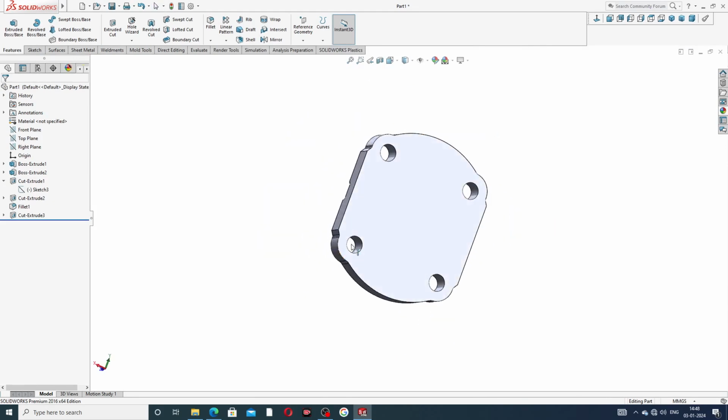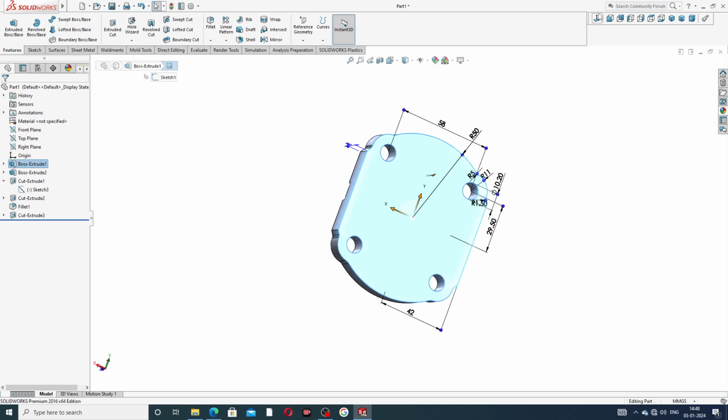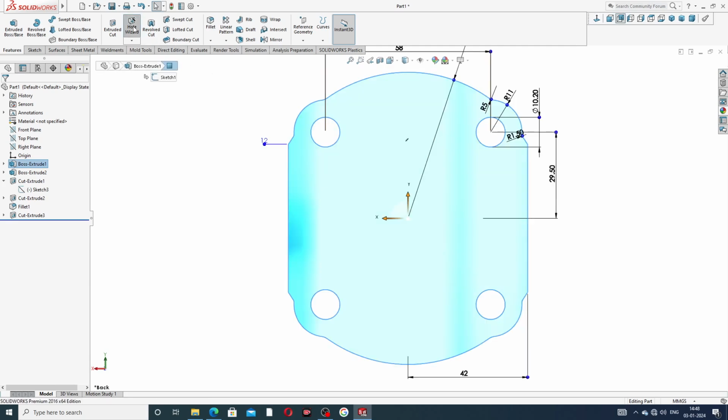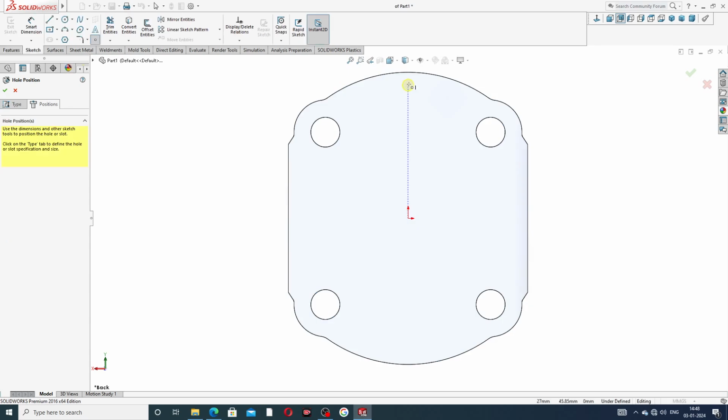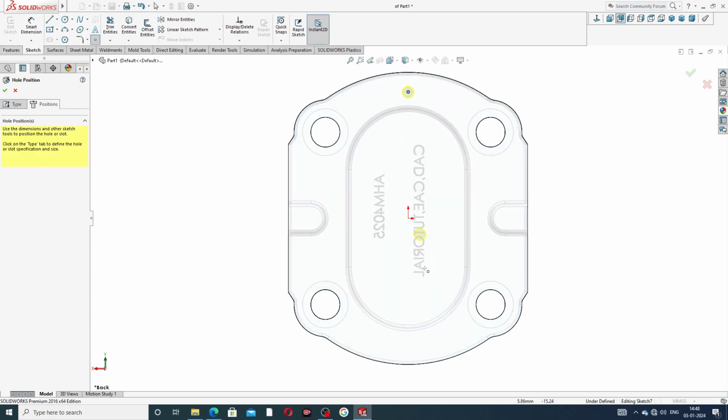And last, on this face normal, use hole wizard. The hole is a drill size, standard ISO, size 4 mm, diameter 4. This is a blind hole, and this thickness is 3 mm. Select the position, this and this.